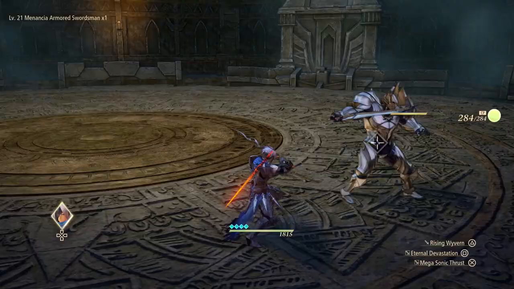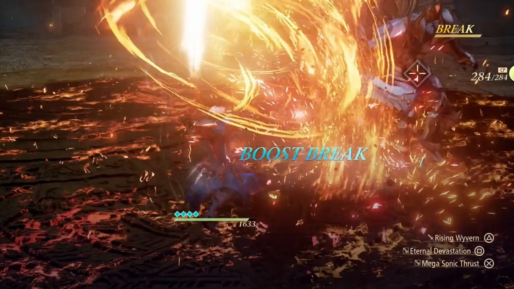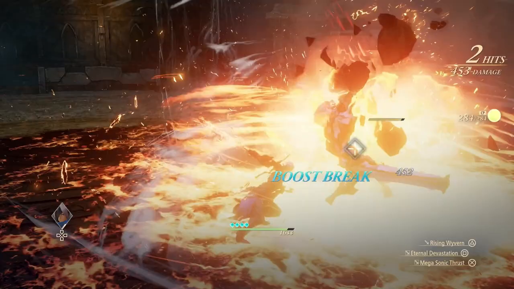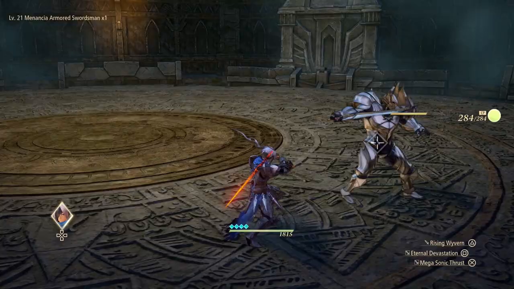Notice when Alphen's boost attack hits the enemy, it says boost break in blue. This means you used a boost attack on an appropriate enemy and downed them. Alphen's boost attack has no limit to how many times an enemy can be downed when hit with it. His boost attack also counts as the fire element. Xion's boost attack will down flying enemies and has long range.